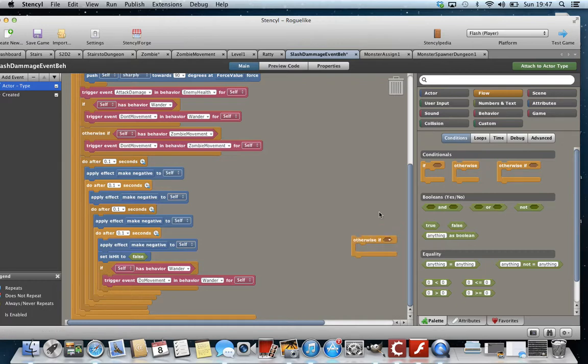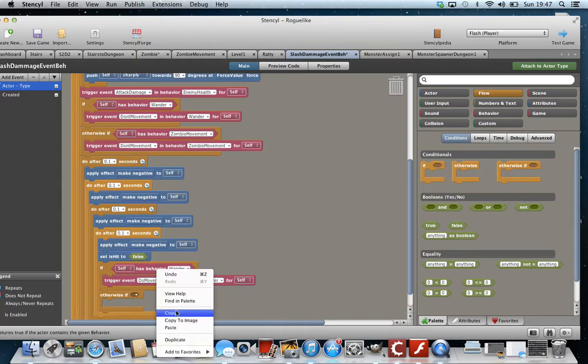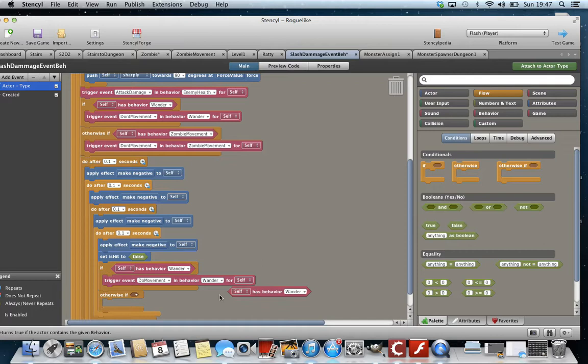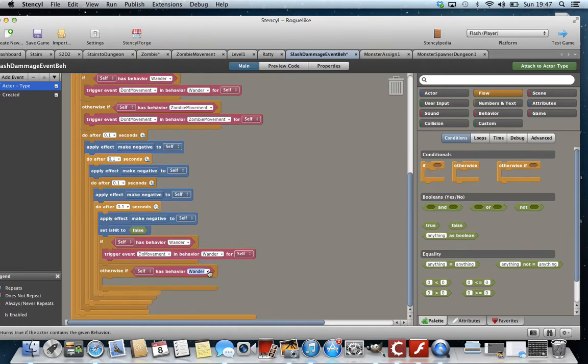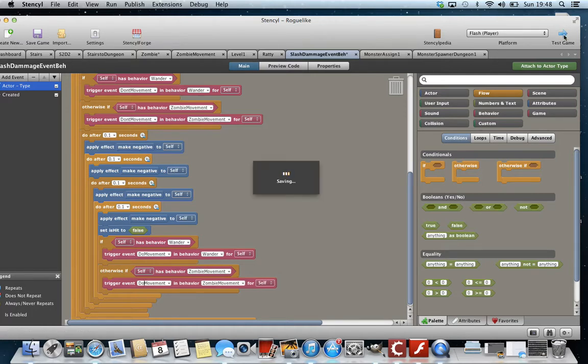So that's why he wasn't coming back. Behavior has zombie movement. Then we want to do the trail event, do movement. And then that should allow him to be pushed away and then come back once he has been pushed away.